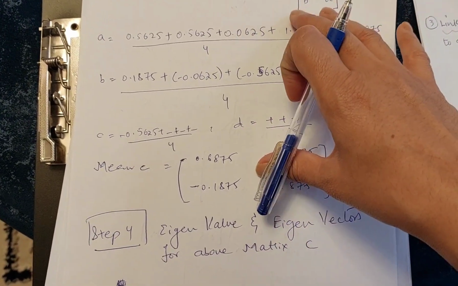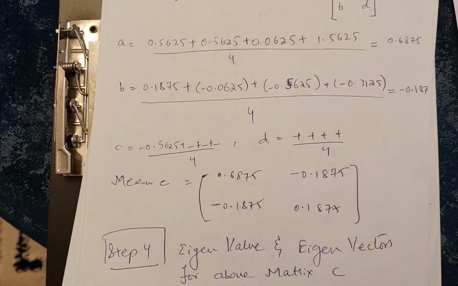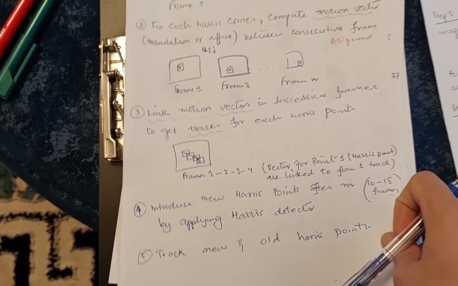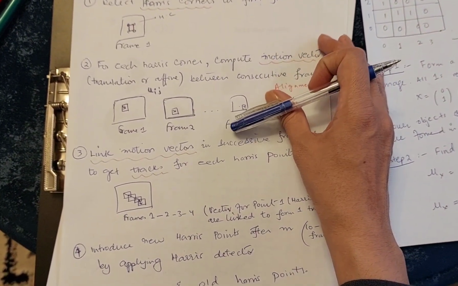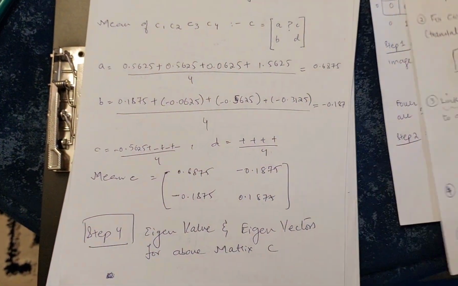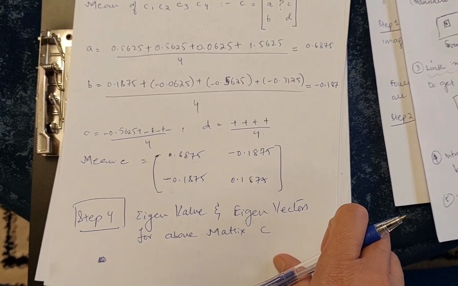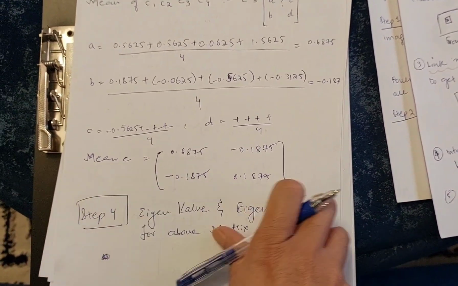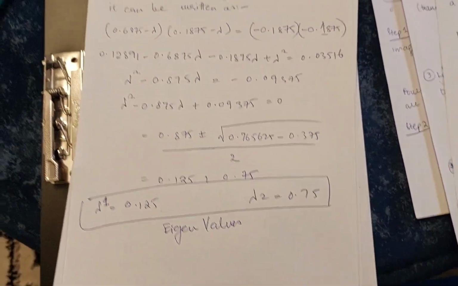Okay, so once we are done with the error, the next step of the Kanade-Tomasi tracking is that, if you follow the steps, you are finding the alignment, you are trying to find this motion vector. If you want to find this motion vector, what you want is eigenvalues and eigenvectors. With the help of these eigenvalues and eigenvectors, which you are going to find for this covariance matrix, we will actually find the transformation.